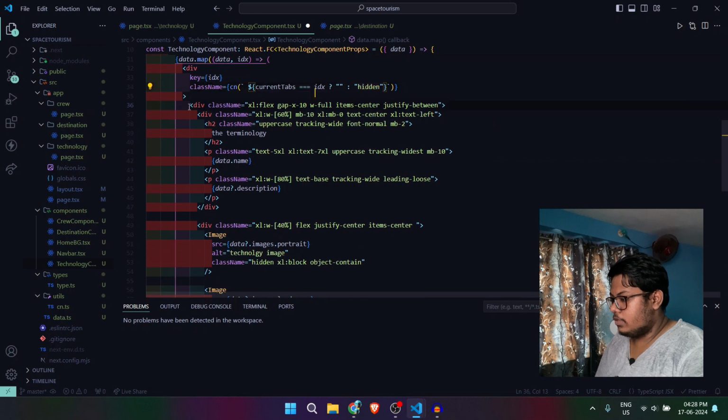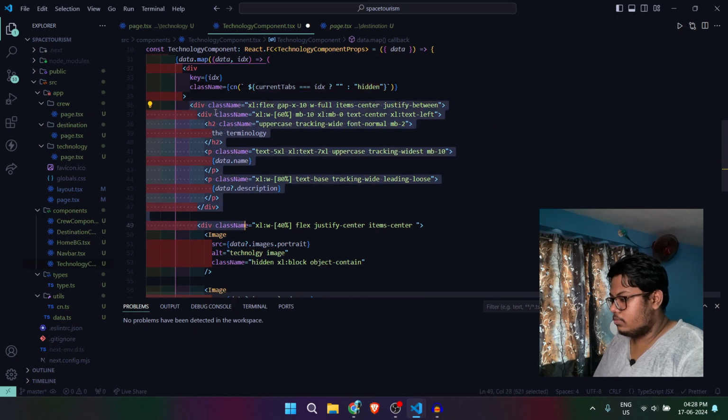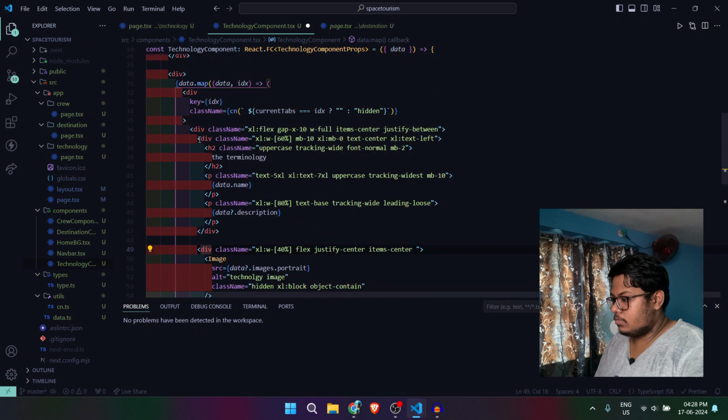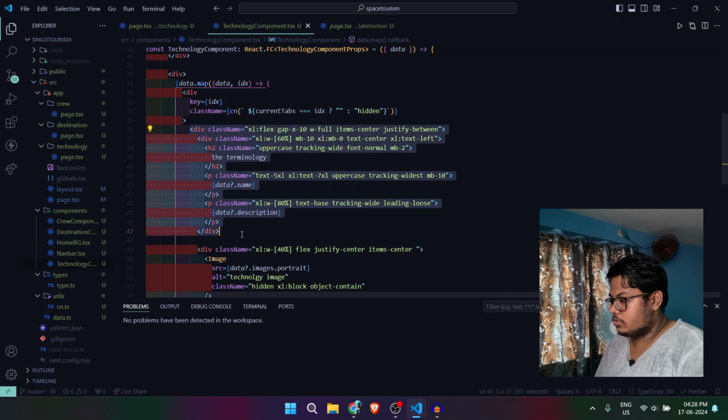Now this is the div for our data and this is the div for our image. Now it is pretty simple. I have mapped over it and returned it here. So data.name and data.description. Alright, now this has respective class properties, as you can see.